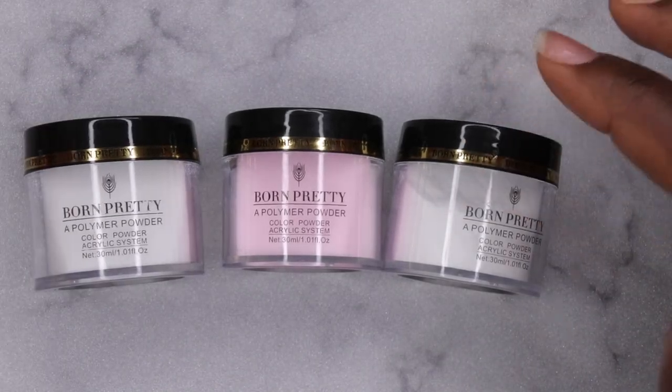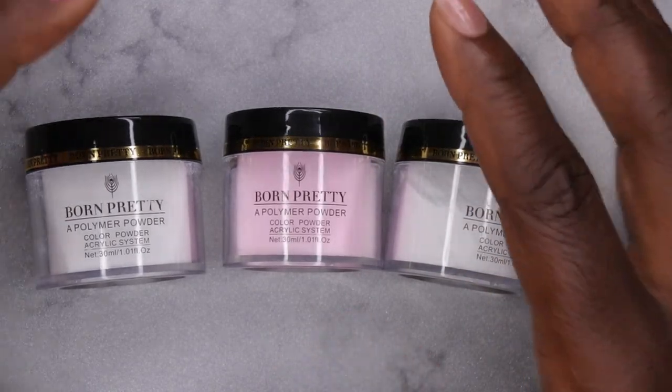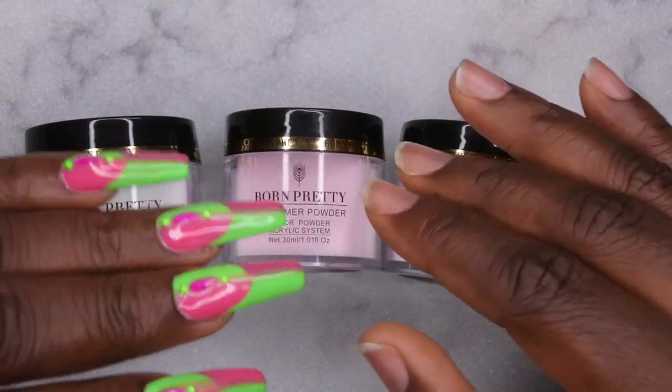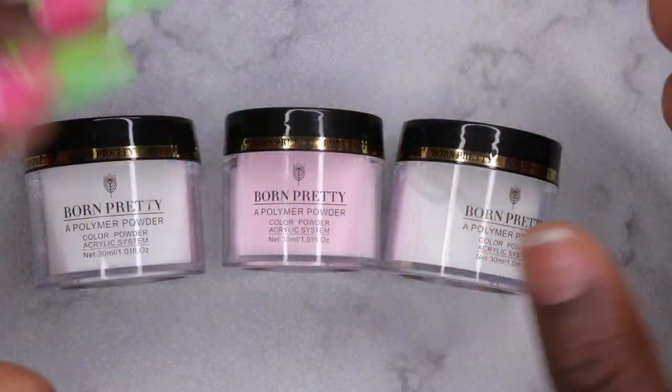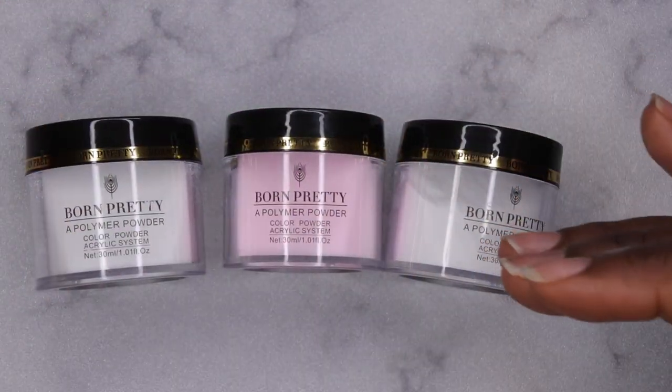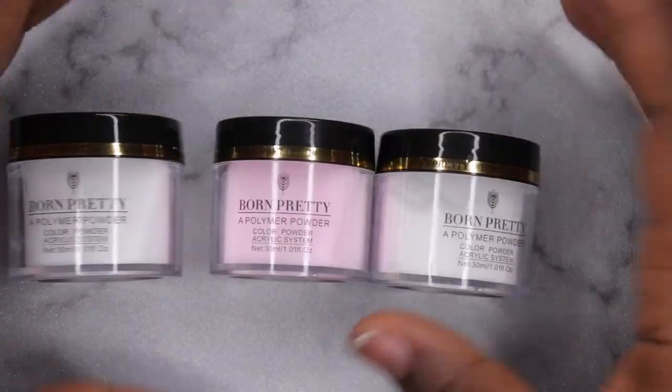I felt like using this monomer with their acrylics, the acrylics set really, really fast, and so I had to work really fast. And luckily I did the lazy girl method, so that worked out fine. But if I was actually sculpting my nails, I think I would have a difficult time with it. So yeah, that's my thoughts. Overall, it's a pretty decent kit.